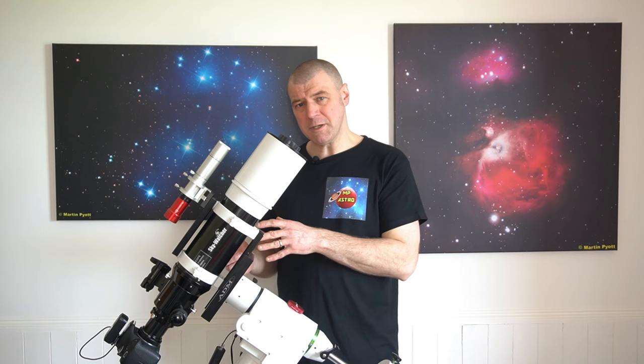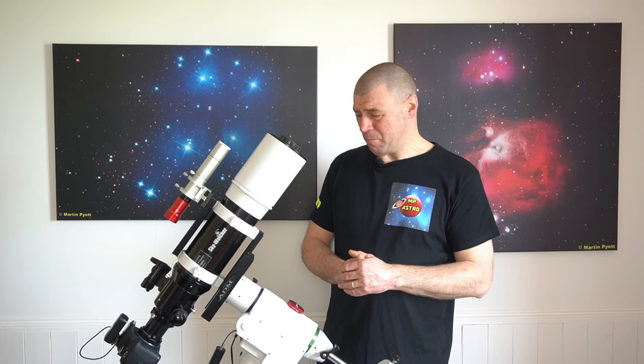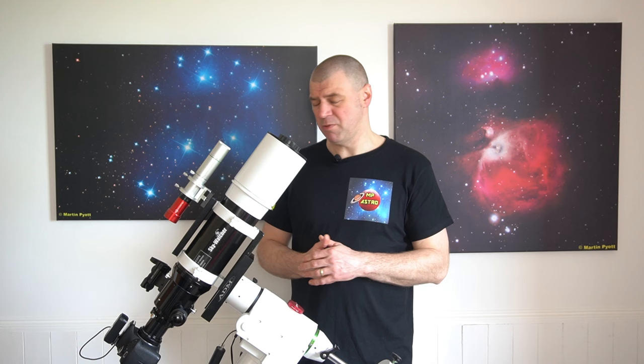And even though it's not really designed for this type of telescope, it certainly does work. And I got a huge wide field of view, able to fit quite a lot of larger deep sky objects in the field of view, with super fast performance.